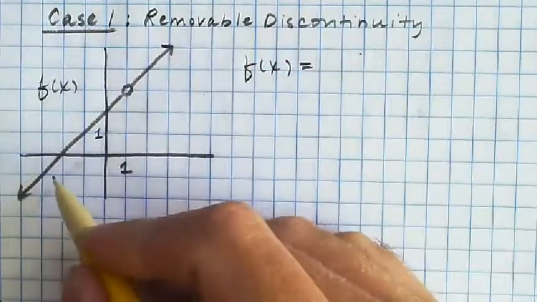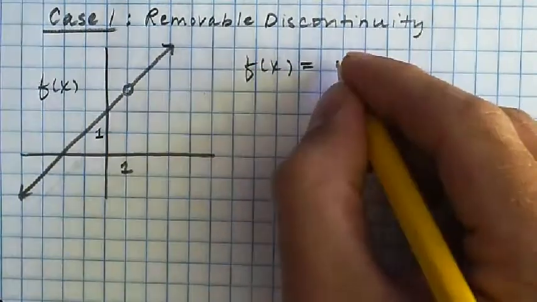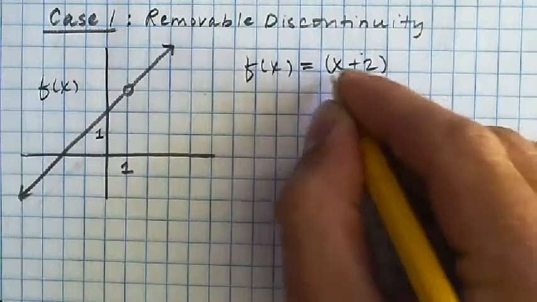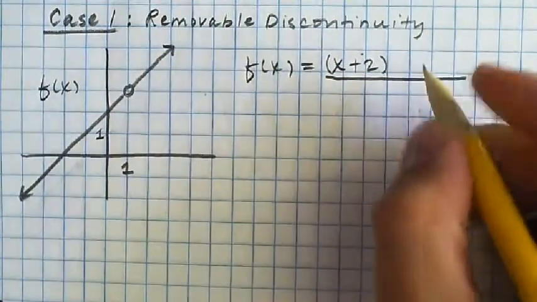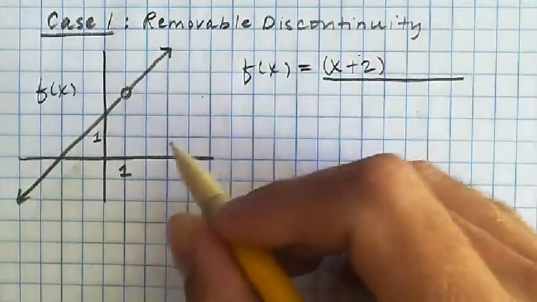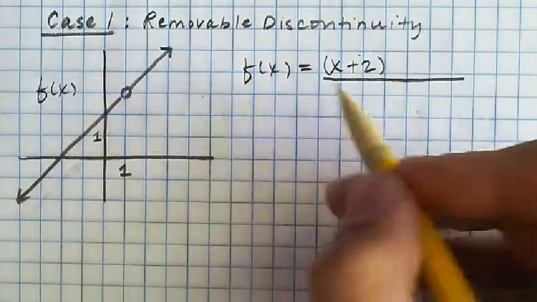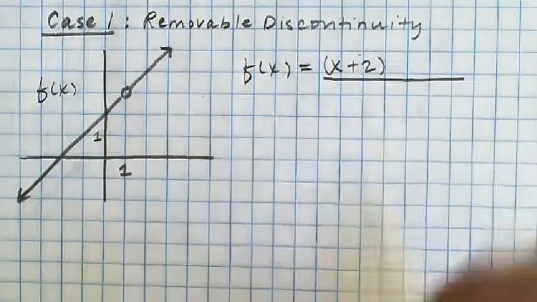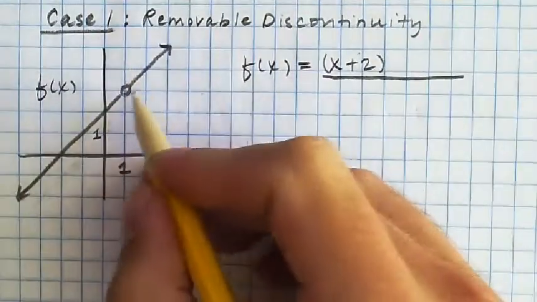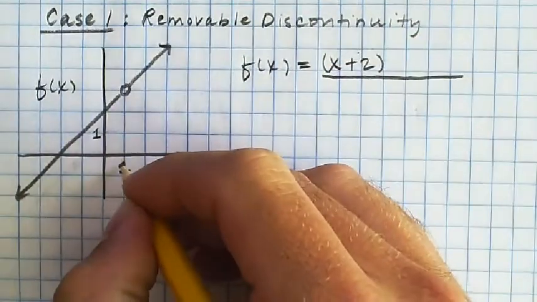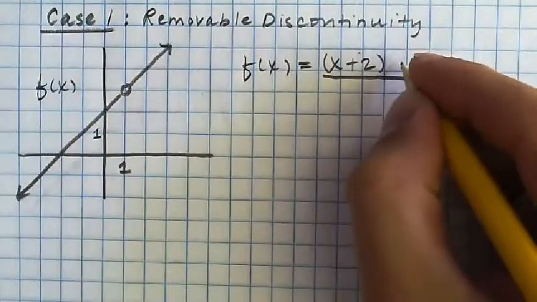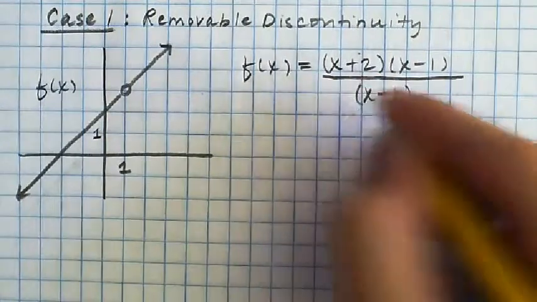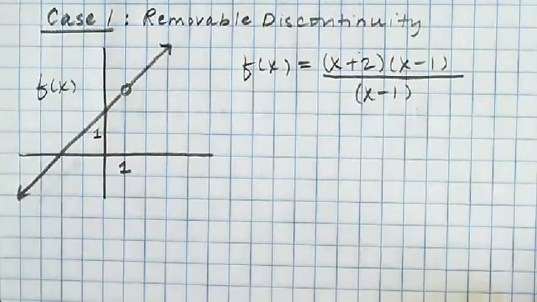Okay, we know that if it looks like x plus 2 with a hole, then it's really x plus 2 multiplied by some factor that's the same on top and bottom. Because remember, those holes come from 0 over 0, or come from when you factor a rational function on top and bottom and they're cancelable factors. That's where we're going to see a hole come from. So if we're seeing the hole at x equals 1, that's going to be x minus 1, and this will also be x minus 1. I'm just reminding you of something that you already know from pre-calc.